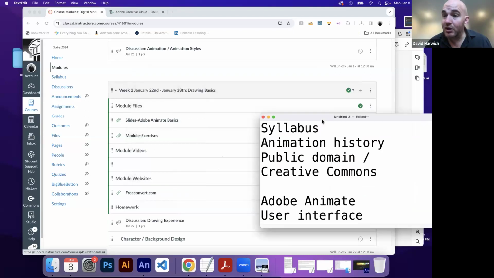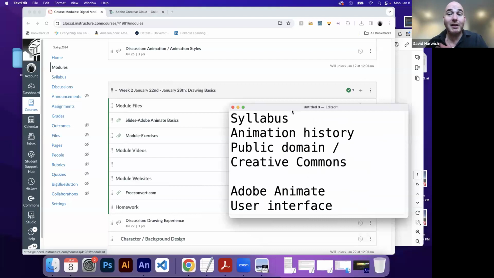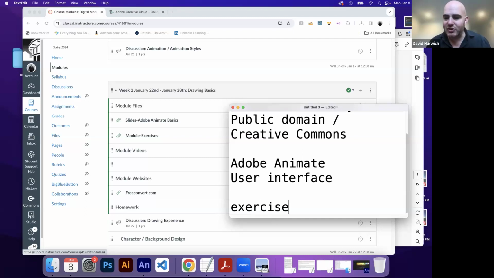I just want to point out a couple of things. So a lot of times I'm going to be giving you guys exercises to work on. Okay. If I call something an exercise, that means it's not graded. Okay. So for instance, I'm going to be giving you guys module exercises. The point of these exercises is really just to practice and learn. You do not have to turn these in. I don't want them. Okay. They're just for your own reference.